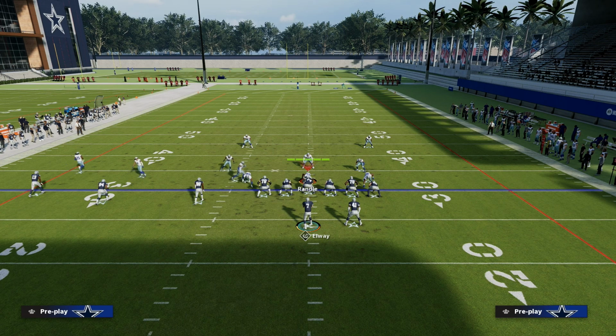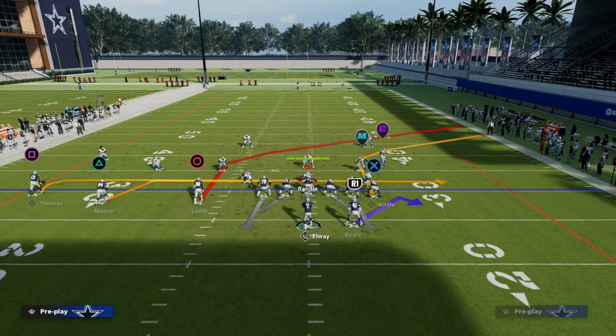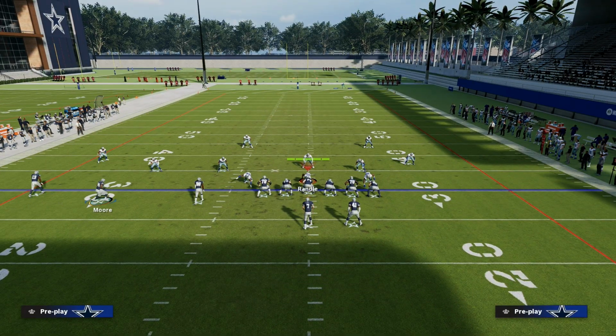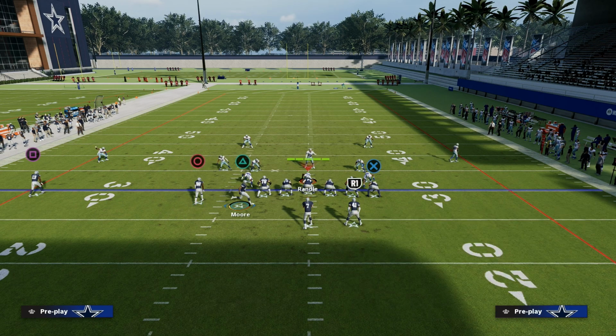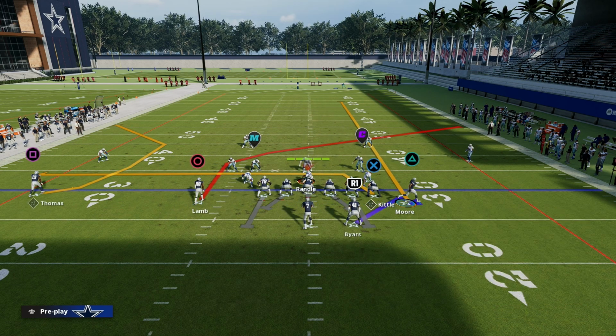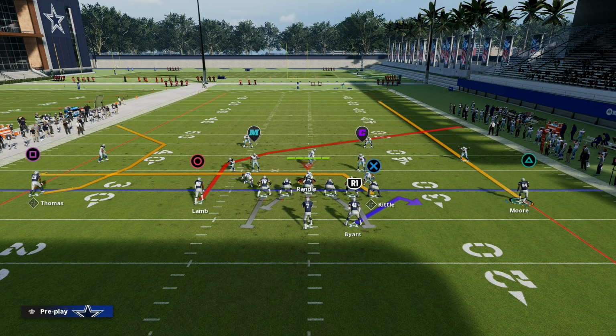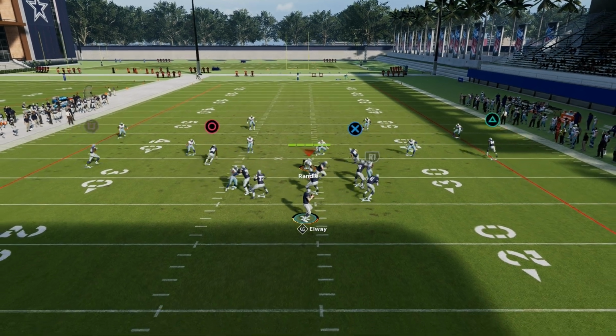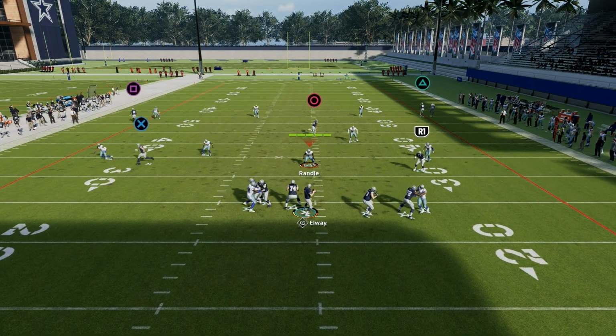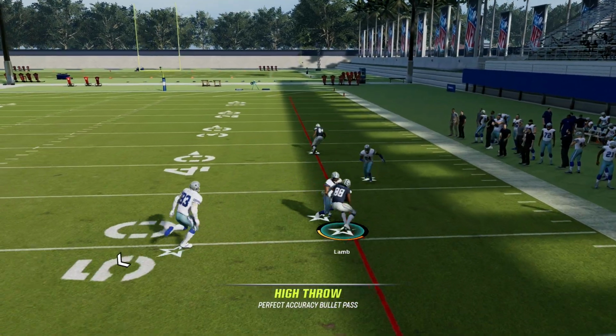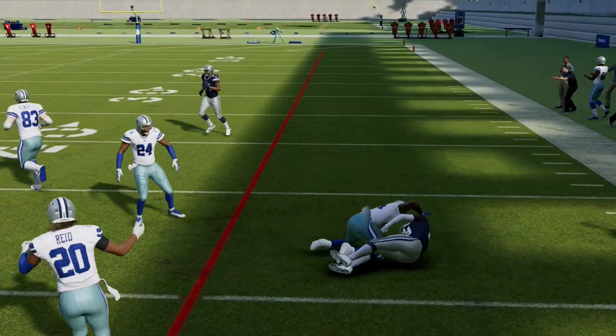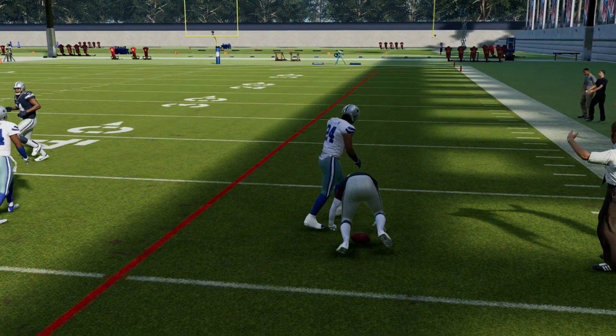So let me give you another example. Now we're going to play some zone. The reason that zone is really good against the shallow cross concept, if you think about it, is the hard flats are going to sit down on this drag route. So they sit down on the drag route, and what we're going to do is high point that dig or that post over there on the right or over there on the left side.